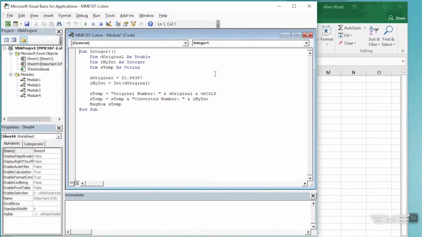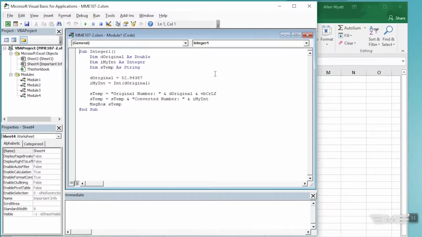To introduce you to the power of the numeric VBA functions, let's say that you are just interested in the portion of a number to the left of the decimal point. The Int function returns it for you. This is handy in some mathematical calculations where you need to make sure that you are working with whole numbers. So let's go ahead and take a look at a simple example that is contained in Module 1, which is up on the screen right here.